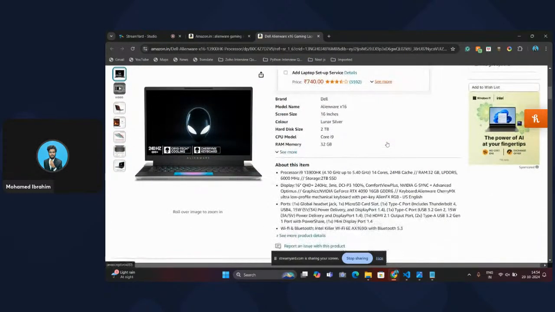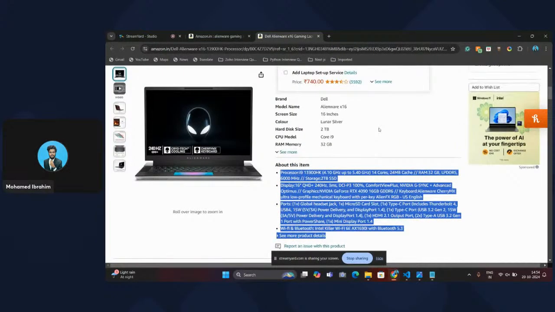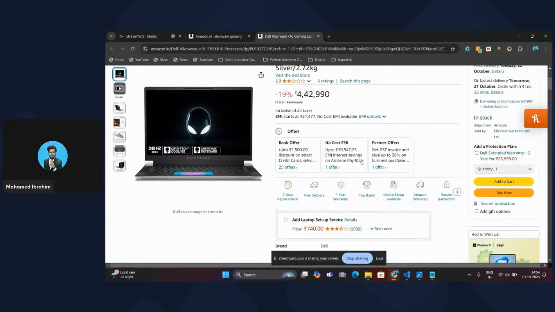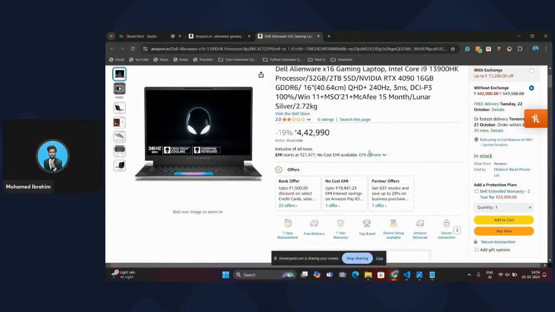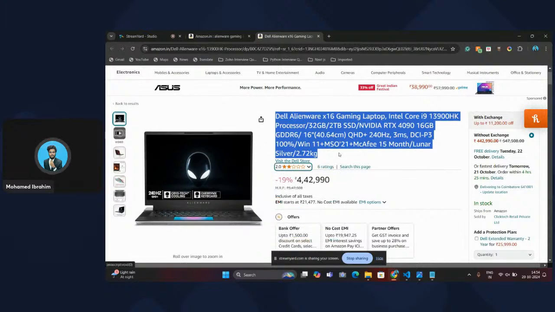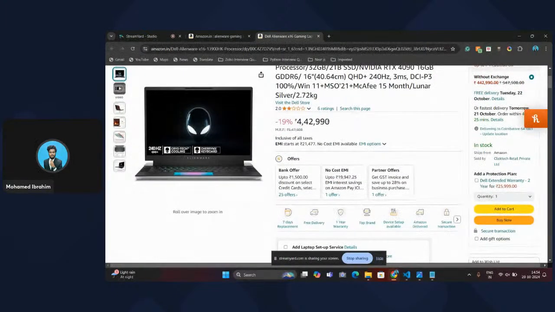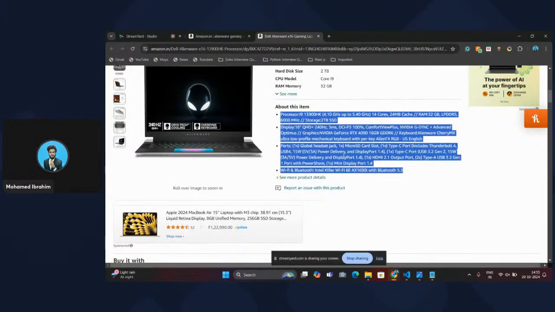So next, I'm going to scrap the description about this item, about this product. Okay, these are the things I'm going to scrap. Next, I'm going to scrap these data: title, out of 5 rating, number of ratings. Next, the current price, I'm going to call it the current price, and this I can call the highest price, because in most cases an Amazon product will show the highest price here. And we have some discount percentage of 19%. So I'm going to scrap this also, and I'm going to scrap this description.